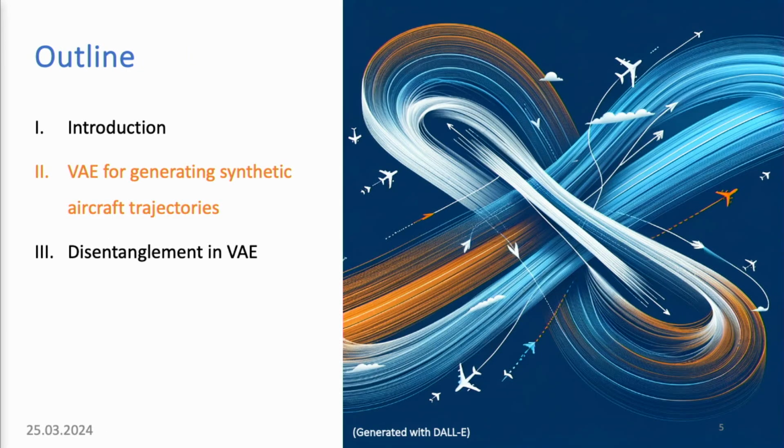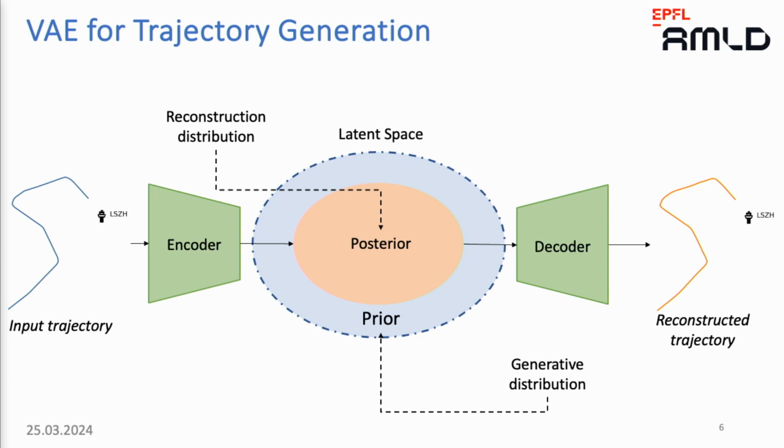So how can we try to generate synthetic aircraft trajectories? To do that, I have used a variational autoencoder, which is a deep generative model to estimate the distribution of the observed trajectory and to try to reproduce it by generating new trajectories. So to be fairly simple about the architecture of a variational autoencoder, it is composed of three main components. The first one is the encoder. The encoder is a neural network that takes as inputs an input trajectory that we have observed in our training data set and encode it into a posterior distribution. So you have to be aware that we have as many posterior distribution as we have input trajectory, because each input trajectory is associated with a different posterior distribution.